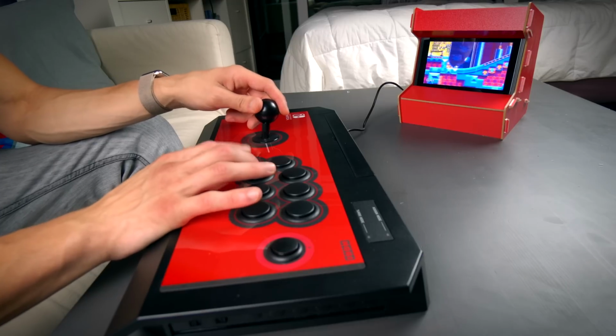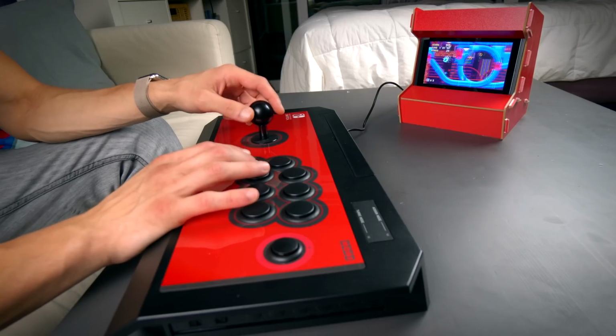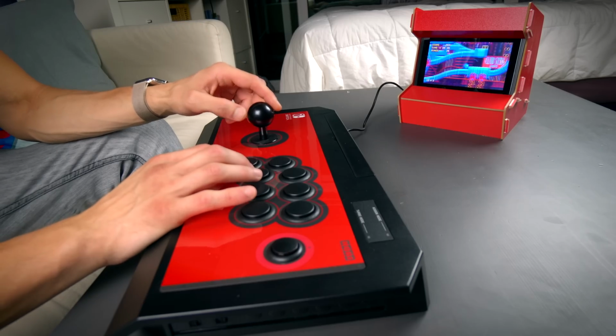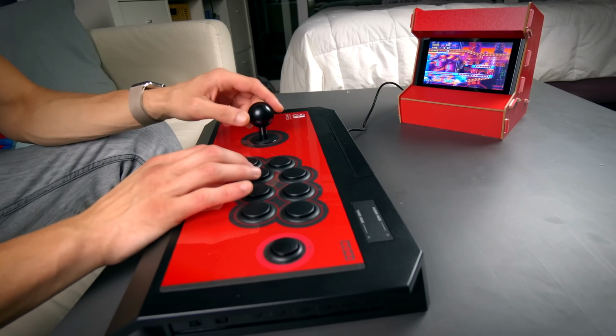This makes this game so much better. It's like you can't play retro games with modern controllers with motion controls and all this. Play it with an NES controller, or play it with an arcade stick the way it was meant to be played, not on a Joy-Con.